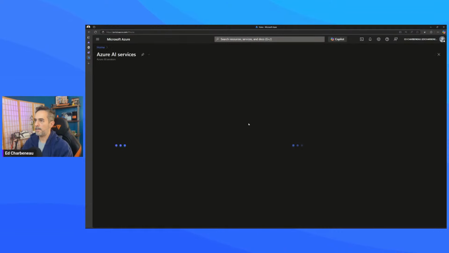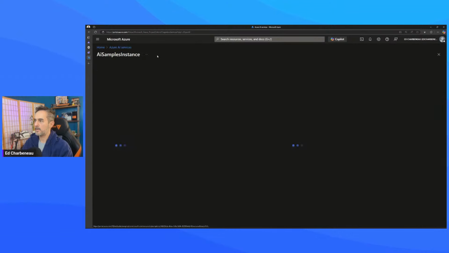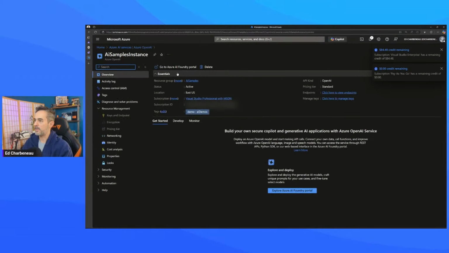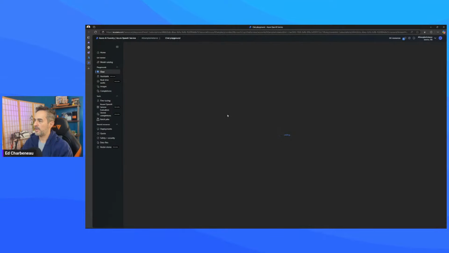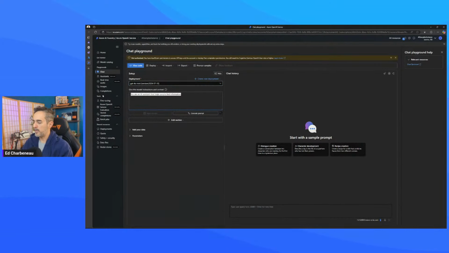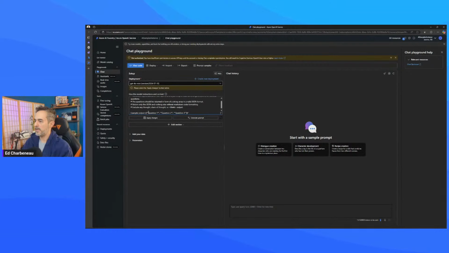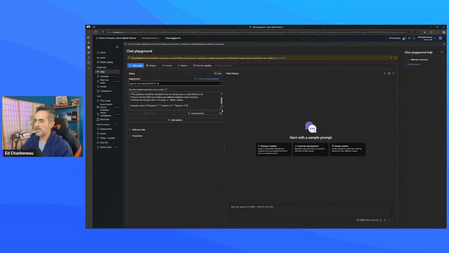Let's go to OpenAI. Sorry, navigating through this is not the easiest. And all I want to do is get to my playground where I can type in stuff. Okay, so let's go to GPT-4o mini. And I'm going to put in the same prompt that we just gave it on DeepSeek. And then apply changes, continue. So this is a similar chat interface where I can just type in things.